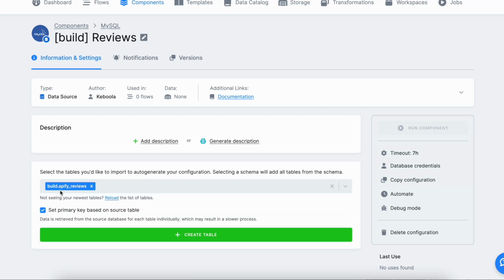Don't get confused why the table is named Appify Reviews. The reason is that we originally used an Appify service to scrape all the reviews of the London Eye from Google Maps. We don't, however, use the Appify extractor directly in this tutorial because we need this to be available to many students concurrently, and it's easier to do it from a MySQL database. Let us now proceed and click Create Table.